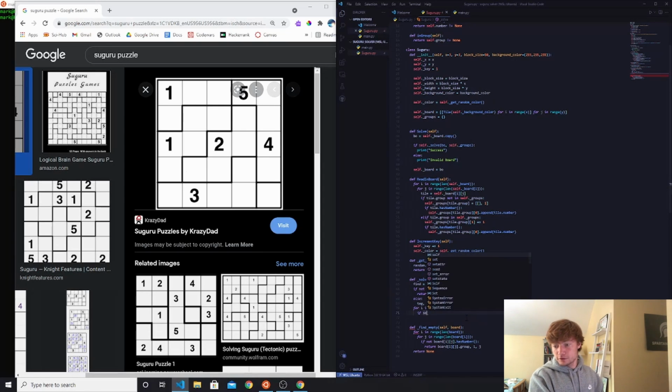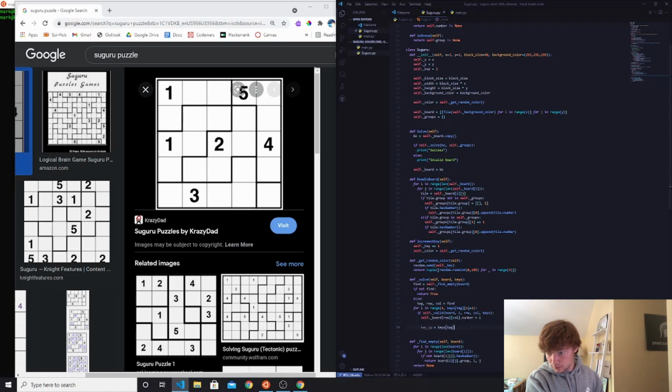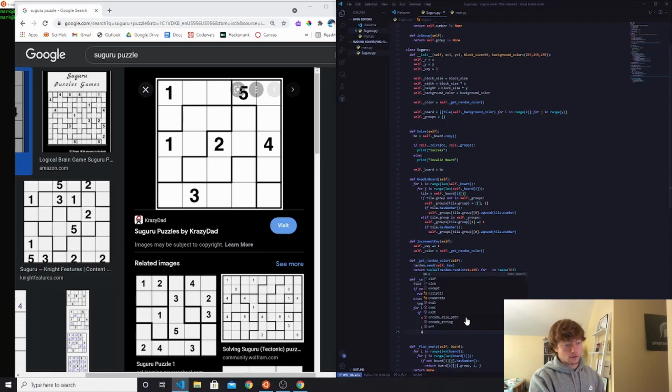So if self.valid(board, row, col, keys), we'll define this valid method in a second. Self.board[row][col].number equals i. I'm going to copy our keys of tag of 0, copy keys of tag.